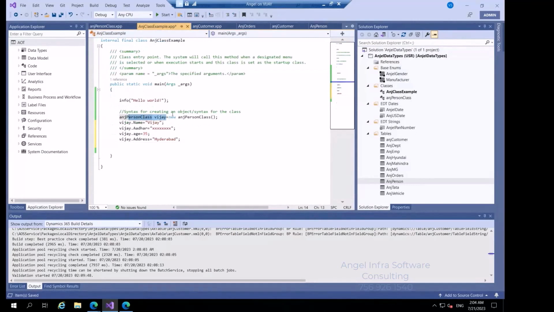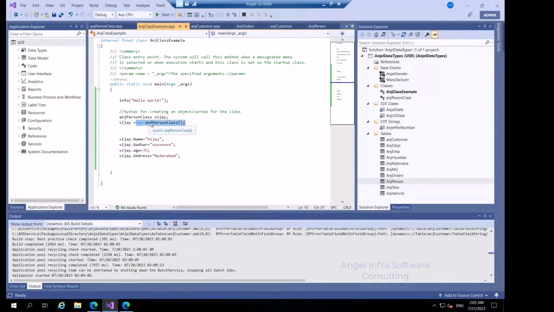How do I do that? This is just a declaration, and I'm just splitting those two. I just declared a class variable that Vijay is of type the class, and then assigned Vijay a new object.